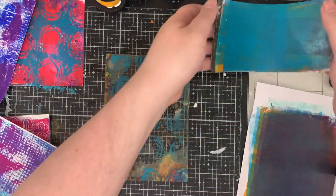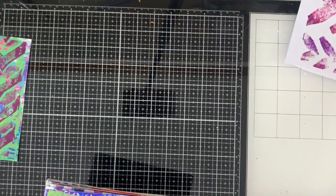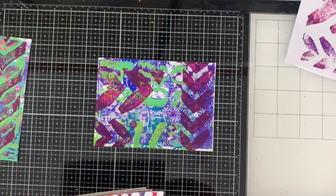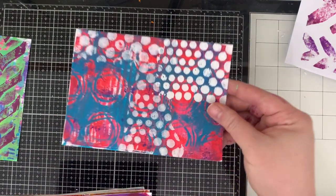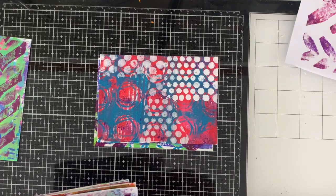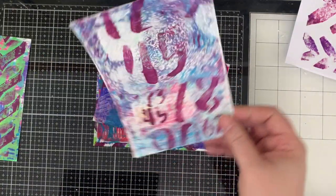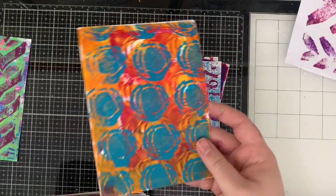So at this point, my camera battery died. I apologize. The only thing that you really missed was me finishing off this print, which kind of got away from me. Things got a little crazy. There's some lime green in there. And I finished off a couple of the other prints that I didn't show. It was only about three. So these are all of the finished prints.